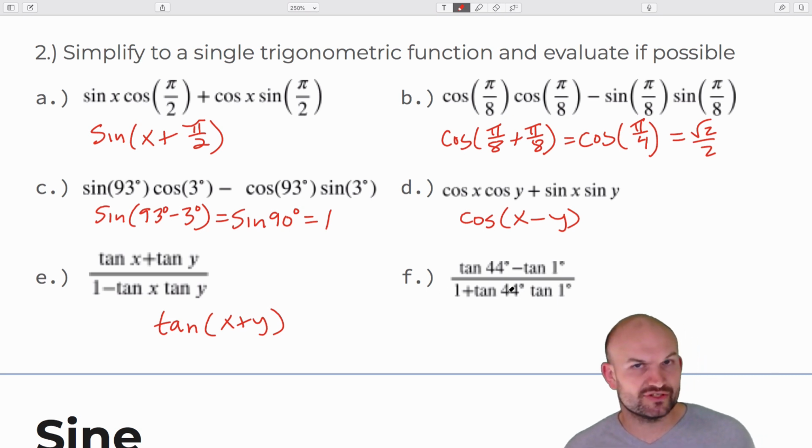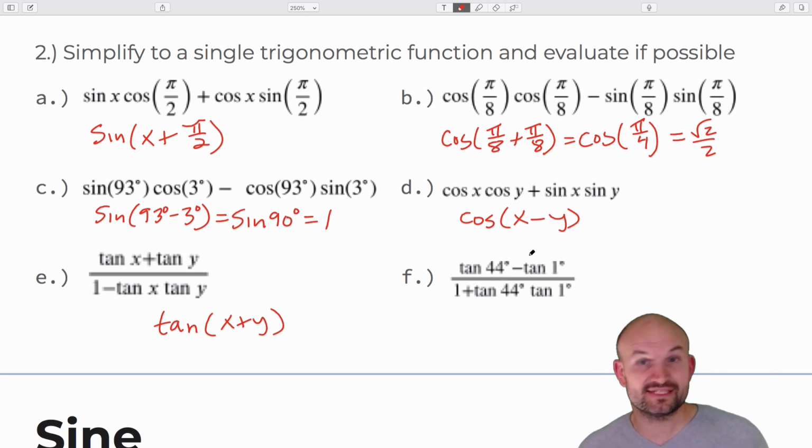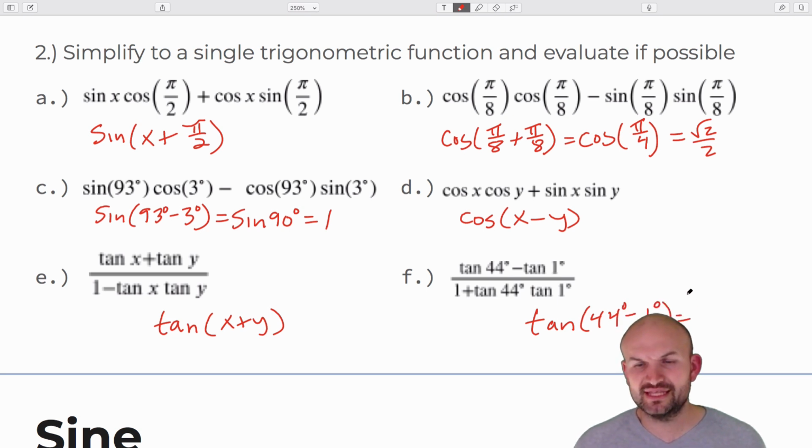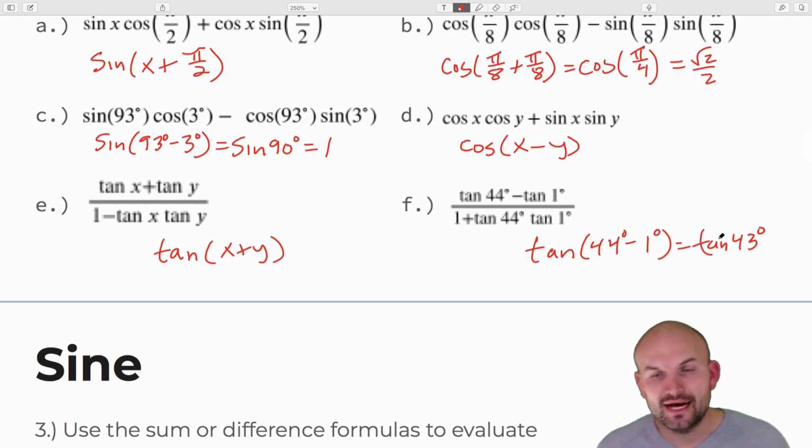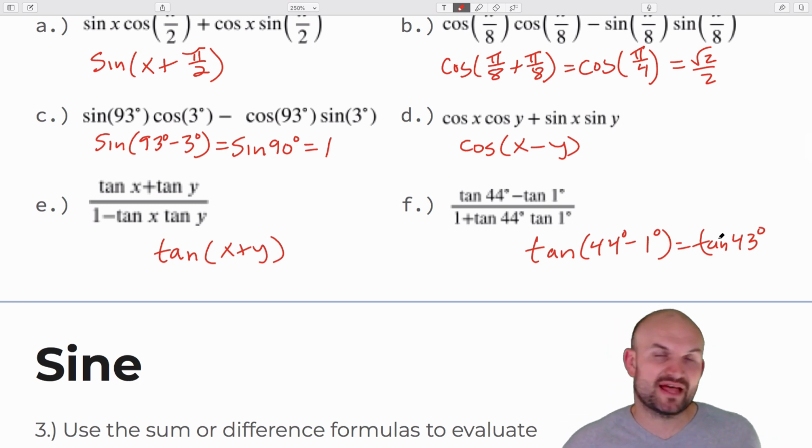Now this one, a lot of students will automatically look at 44 and 1 and say, oh, 45 degrees, I can evaluate 45 degrees. But again, notice that it's the subtraction, or the difference, in my numerator. So as far as the formula goes, that is actually going to be the difference of the two angles, which would be 44 degrees minus 1 degree, which in this case is going to be tangent of 43 degrees, which we cannot evaluate. So we're just going to leave it at that. Eventually, we're going to get to a point where we can evaluate those with a calculator, but for this chapter, we don't have a calculator.